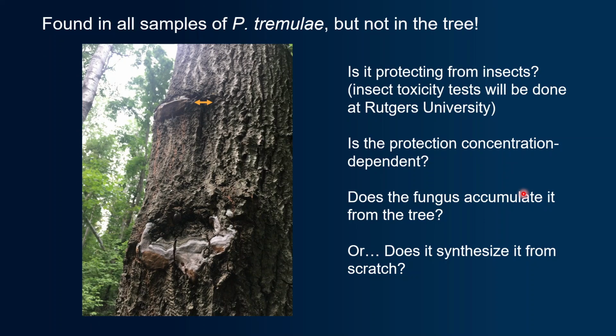Okay, and the testing on insects is going to be done at Rutgers University, but first we have to prepare all the samples. We're working on it. We're going to also see if the concentration of those chemicals is important. We want to know if the fungus makes these molecules by itself, or is it accumulating those molecules from the tree. That's a good question.